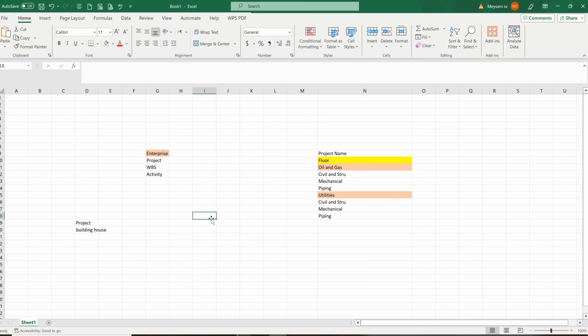Now I will go back to my Excel file. I can show you that I can highlight the project level, then I explain to you. Then you can see I explained enterprise, that's about the organization and breakdown of the structure of our divisions. And after that, we went to the project level. For each division, we can have several projects. After projects, we will go to project 1, for example, where we have a different WBS. For each WBS, we have different activities. I will explain to you later in our third session. Have a good one.